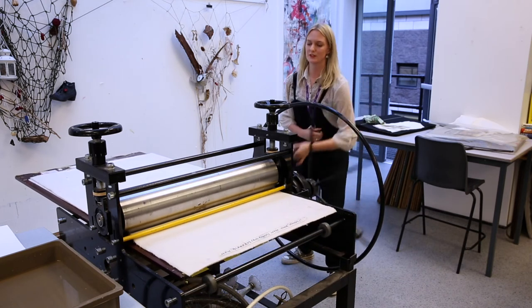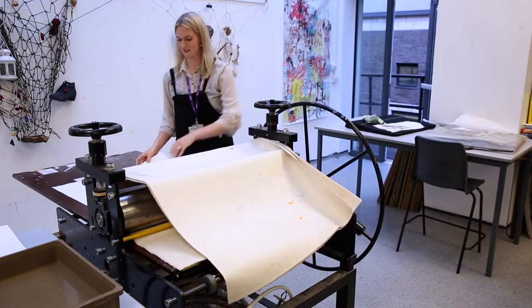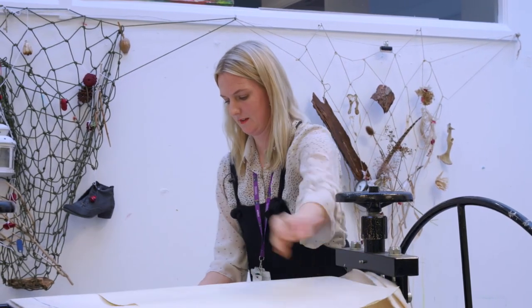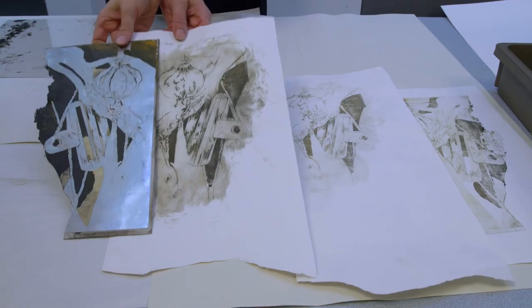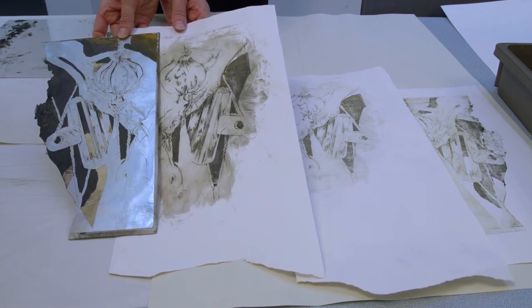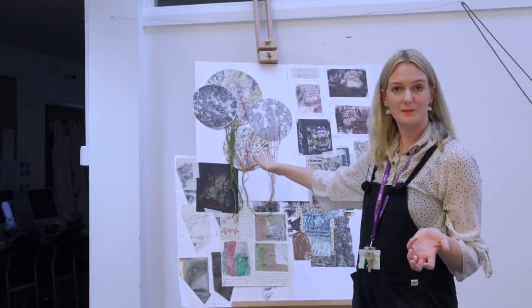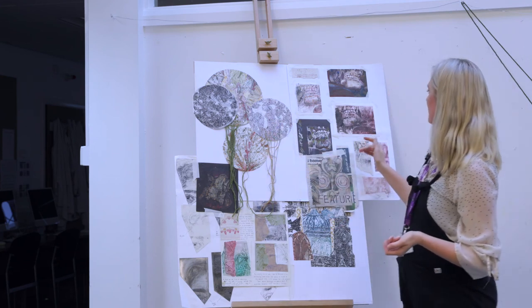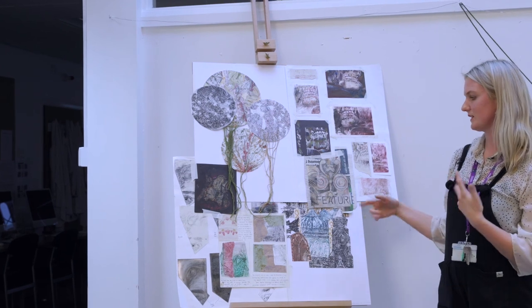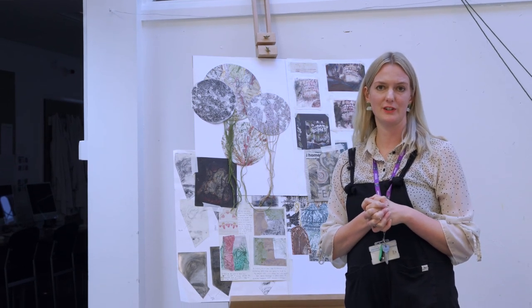You can sometimes feel it hit the roller, and on the other side you will have a print — you can see your etching. These prints can be further developed using your preferred media. Students in the past have drawn into them with various media, stitched into them, collaged, painted, and added layers and words — it depends on your theme. This is just one of the many processes you'll learn here at Huddersfield New College on the Fine Art course.